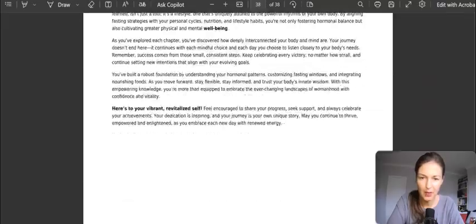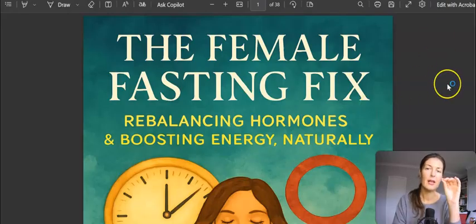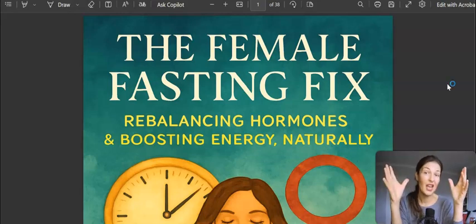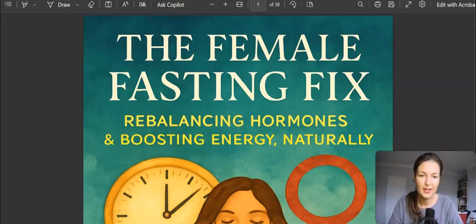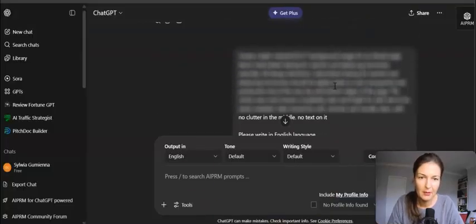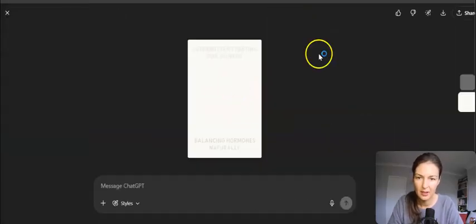Okay, so I rerun it and it's all nice. All good. I like it. I like how it's formatted and all of that, the font and the style. So what I'm going to do, I'll add some illustration style images to it and change the background. Let's see if our background is ready. My goodness, you see, it didn't get it. Sometimes you say no text on it, but ChatGPT isn't very obedient. But never mind, I'm just going to erase it.